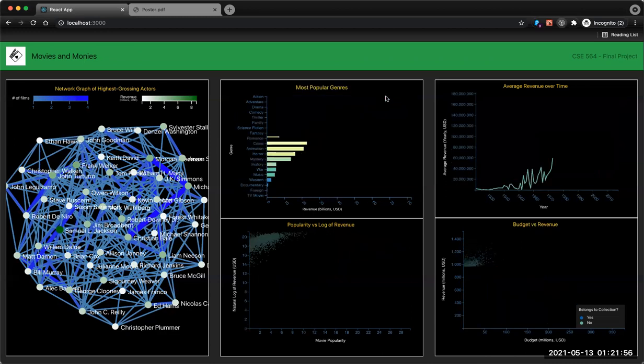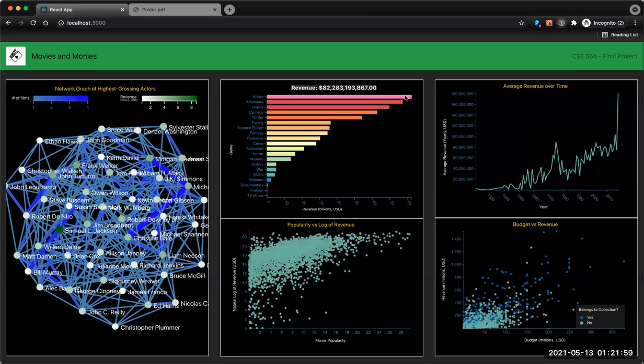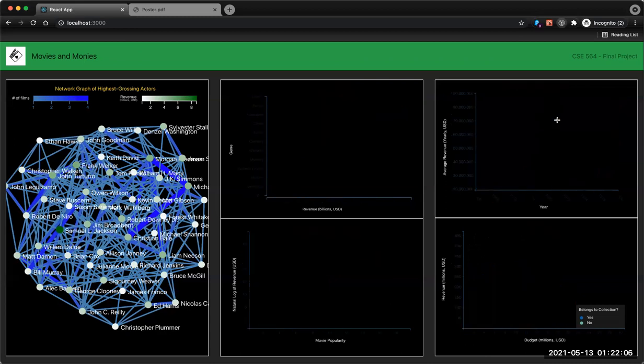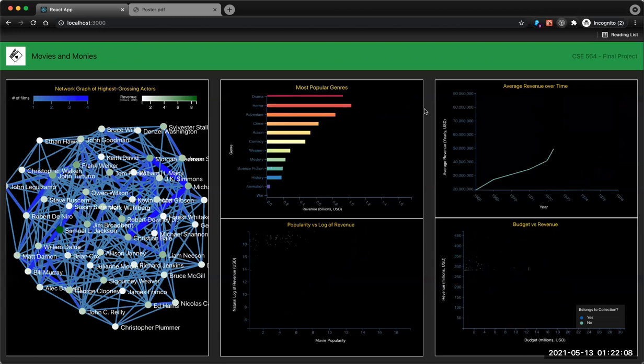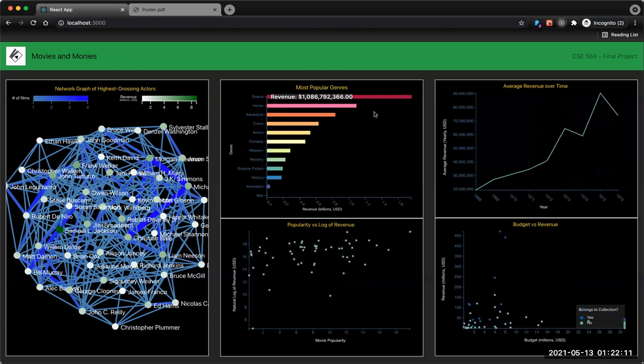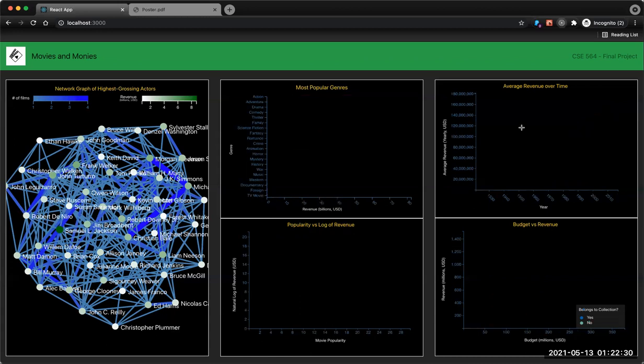For the average revenue over time plot, I can brush within a specific time range for further analysis. If I brush between, say, 1970 to 1975, we can see the dashboard reload, and that drama movies dominated this time period, but the majority of movies were low budget, meaning less than 15 million, and most of them pulled in less than 150 million in revenue, with the exception of these 2 films up here, which if I highlight over them are The Exorcist and Jaws. I can also click anywhere on the plot to reset it as well.